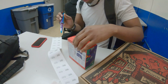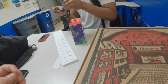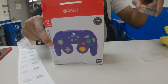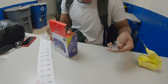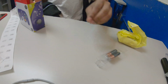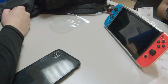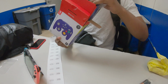This better all be edited out. Bro, there's just like a pizza box in here. What is this? First of all, we got ourselves AA batteries included? Yo. Duracell? This is the future, bro. Actually, oh, it is Duracell. Bro, they gave it its own little case. Yeah, that's kind of funny. What's that, a Vita? Son, we don't talk about the Vita no more? Oh, okay.